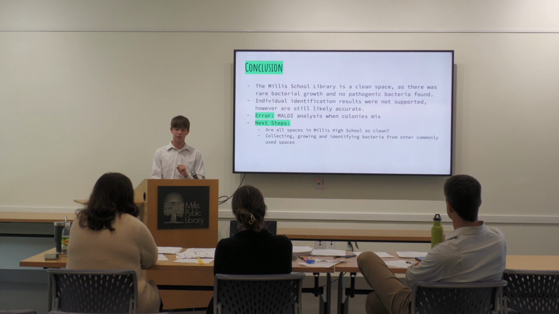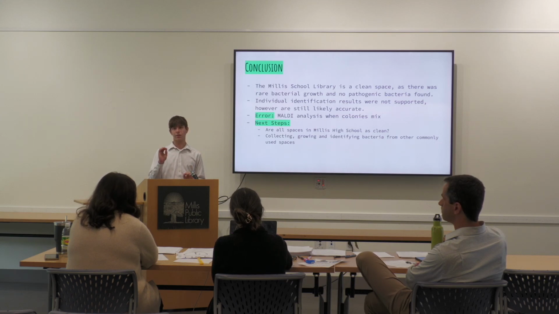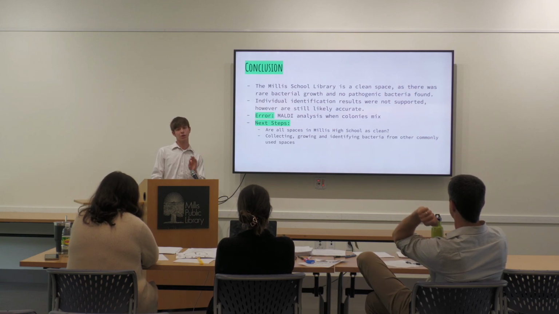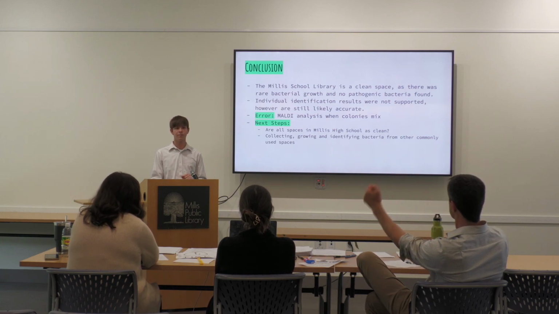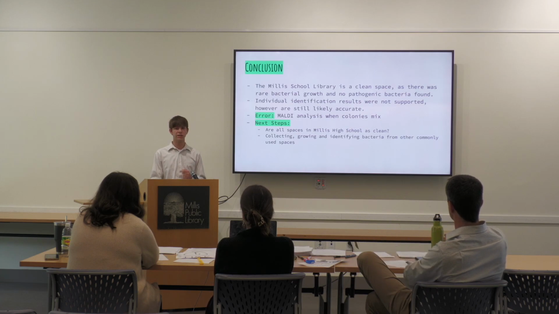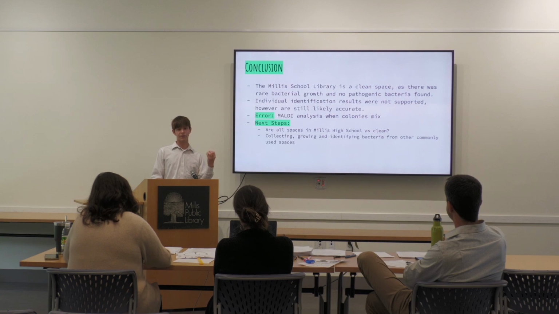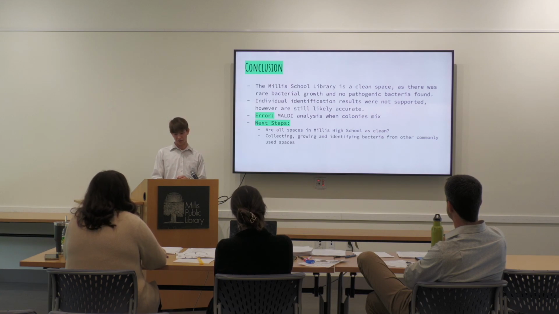Some error that occurred was that the MALDI machine's analysis might have some error when the colonies mix. That's when we have the red or yellow, the low confidence reading, is when 2 colonies mix, the MALDI machine gets a little confused. However, when it is just by itself and it gives a green reading, that has 100% accuracy.